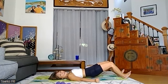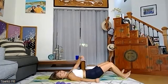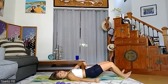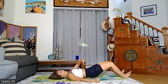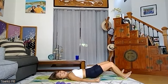Inhale, exhale. At the top, tuck in your navel, right? Keep the drawing position right there. Don't relax the whole time. 8, 7, you feel it? 5, 4 more. Squeeze the glute every time.